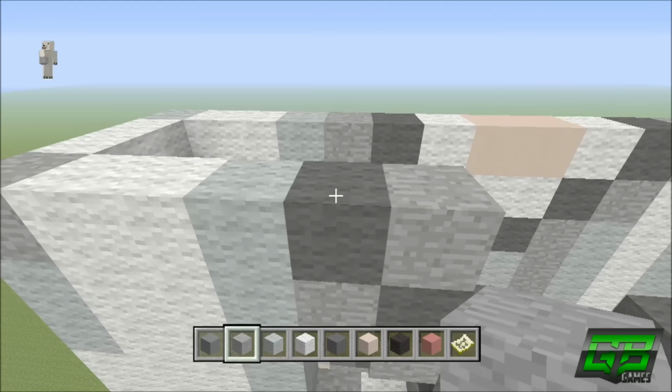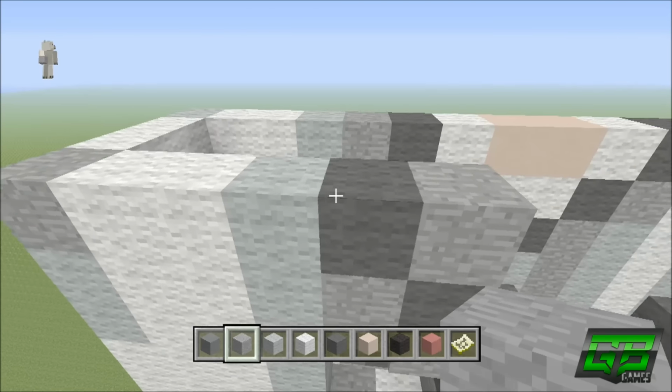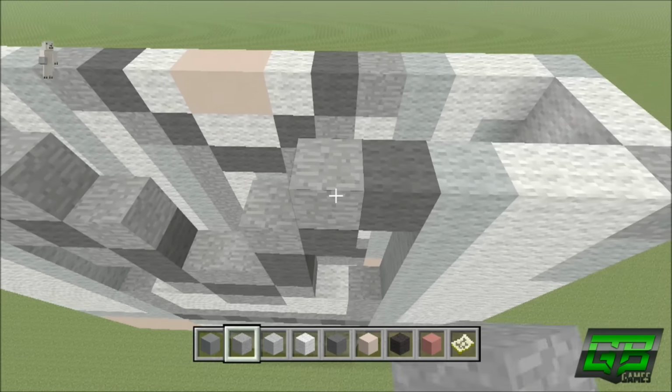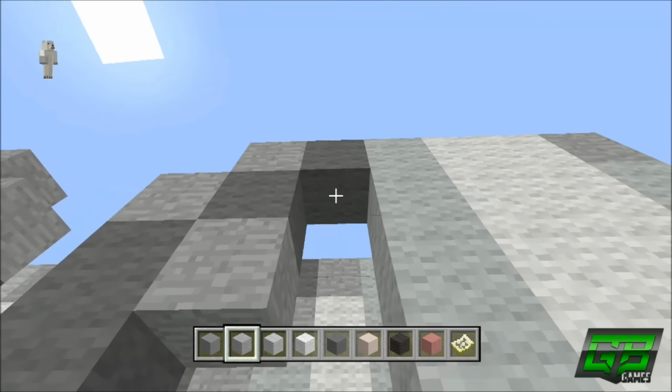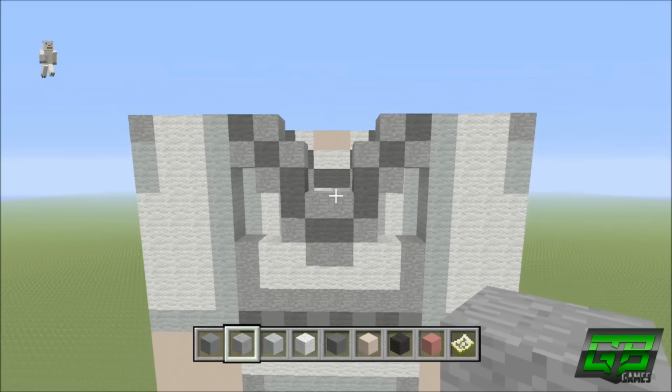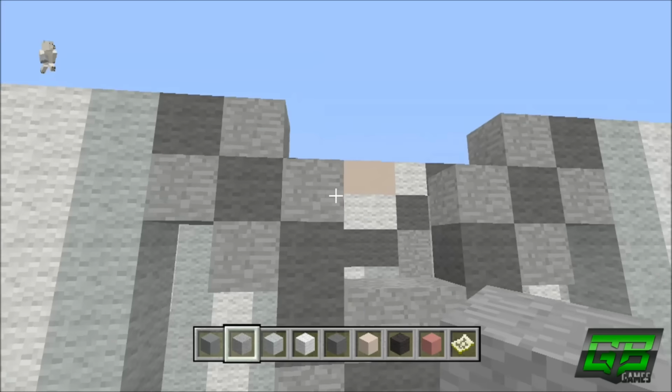On this one, we place one up. We don't place one on top of this one because that's at the same height as the top of the body. But we do place one on top of that one, that one. And again, on this side, we go under one and both ones like that. So hopefully you get what I mean. We're basically just capping these ones off with stone.